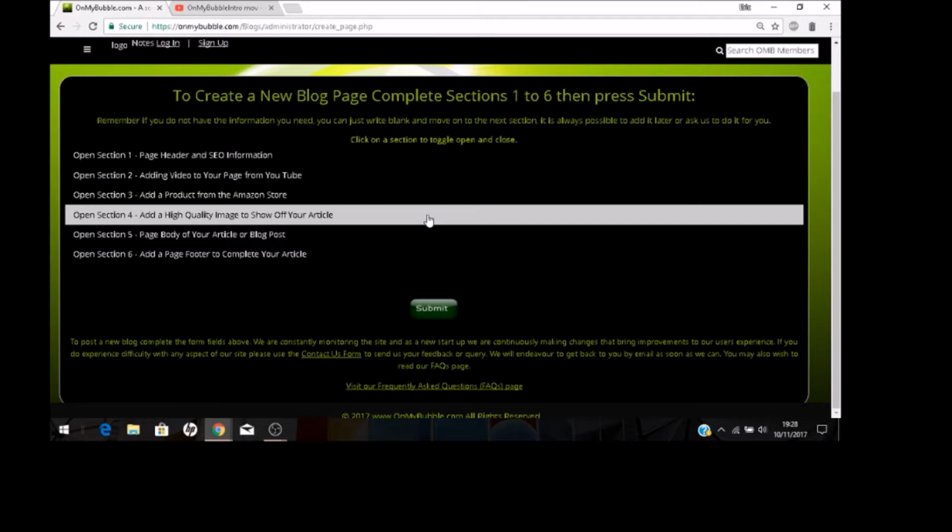And remember, the purpose of this is to add as much to a page to make it a complete page that helps generate income. The more users, the more content on the page, the better it fares with the search engine. The more likely it is to be found by people looking for things you're writing about. The more likelihood then of people actually clicking on one of the adverts or clicking on one of the products, which generates income for the page.